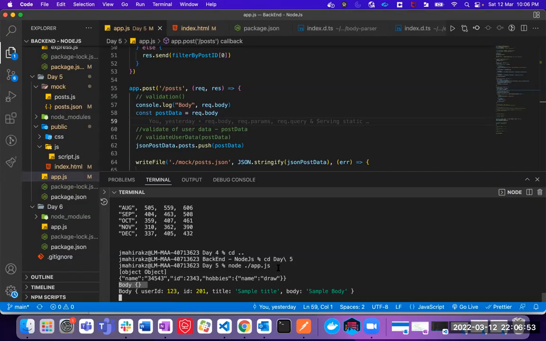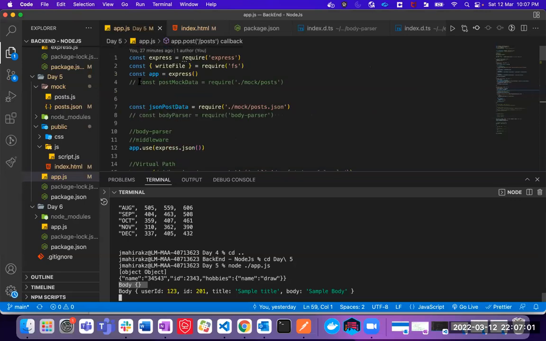What is the reason? We are not sending JSON formatted data. Yes, correct. We have told the Express server that I will receive parsed data in the JSON format only. Did we not tell that? If you didn't tell this, even the JSON format data would not be available.